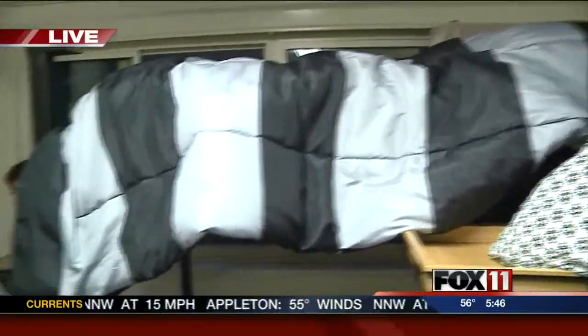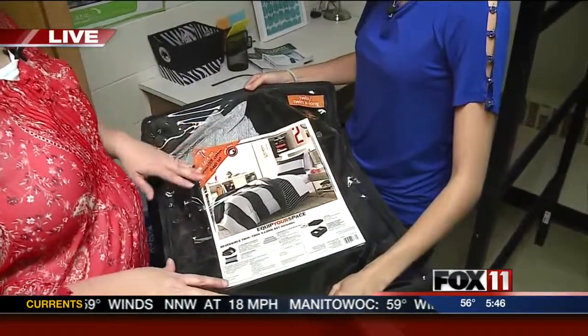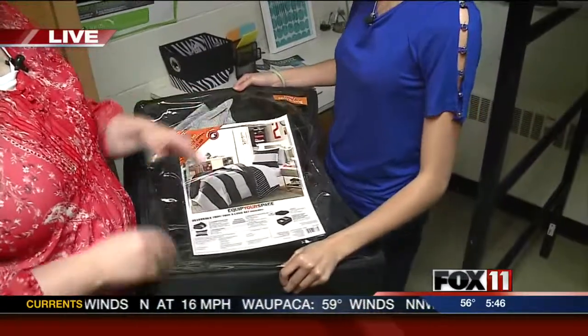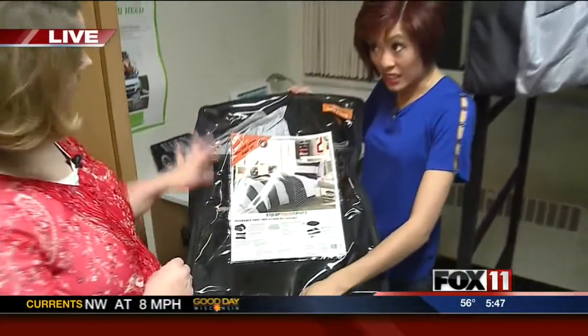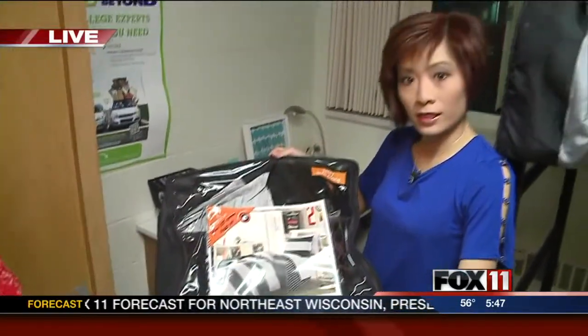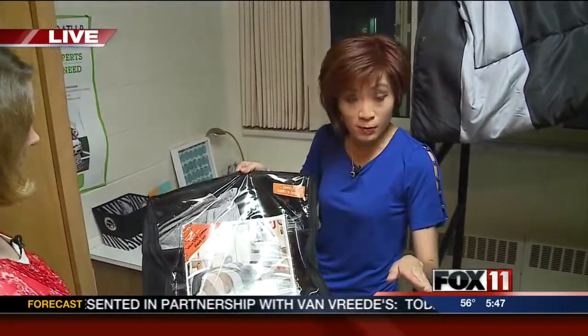Another thing to mention is that in the residence halls the mattresses are a different size. You want to make sure that the mattress you're going to have is either a twin size or a twin extra long size. Most mattresses in the dorms are going to be twin extra long, so you're going to need twin extra long sheets. What I'm holding is kind of like an all-in-one kit — you get your sheets, a comforter, a throw blanket, and a couple towels. That's definitely convenient. I remember when my sister started college, my parents bought the wrong sheets because they didn't understand the extra long part. So remember: twin extra long, and check with your university to make sure you buy the right sheets.